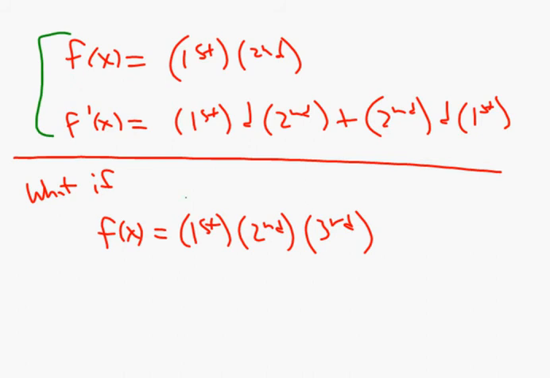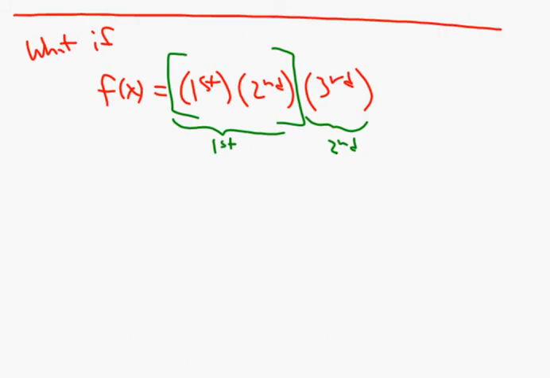I'm going to think of these two things temporarily as a first function, and this thing as a second function. And then I'm going to use the product rule on this. But I'll have to be careful. You'll see in a minute. So here's what happens. So the rule works.